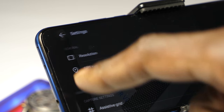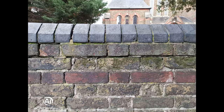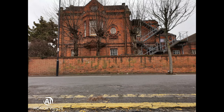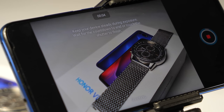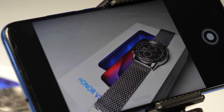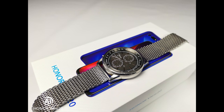After a recent update it's now able to perform an AI clarity shot — a 48 megapixel shot which takes multiple exposures and combines the pixels to give you an ultra high resolution image. Similar in practice to the night mode where you're asked to hold the camera still for a few seconds while it takes a few shots and combines them. This update literally just came in as I was about to publish this video, so once I've had a bit of time with it I'll report back again.